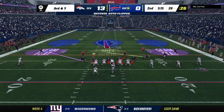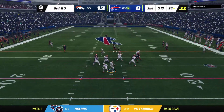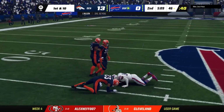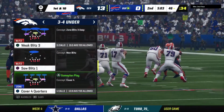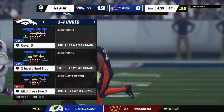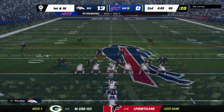They head to the line facing a 3rd and 7 following the incompletion on 2nd down. On play action, Allen. He's got the connection over the middle to Diggs. And he is going to have a Bills first down as they're able to get the 3rd down conversion. Yeah, these are the types of plays they're going to need to hit on if they're going to get back into this game. It hasn't been the greatest of first halves, but this is a nice throw here on 3rd down, and they keep the drive going.